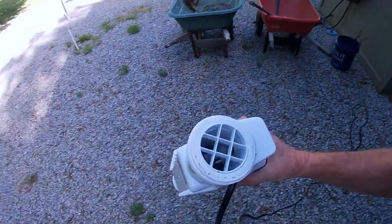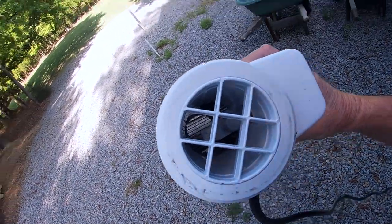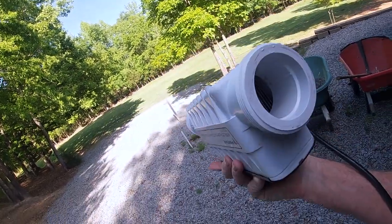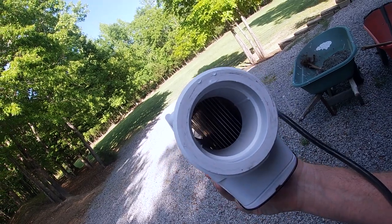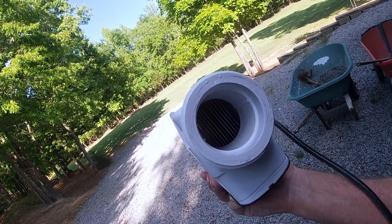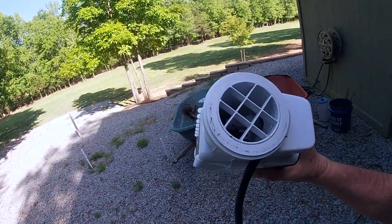Okay guys, fast forward to late in the day — it's been quite a few hours and the chlorine generator has been soaking in that salt cell cleaner and it has turned out beautiful. If you look down, you can see the electrodes are just clean as a pin. Remember how it had all that calcium buildup? This is all serviced and in great shape — just clean as it can be and all shiny like new. It's ready to be reinstalled and go back in service.